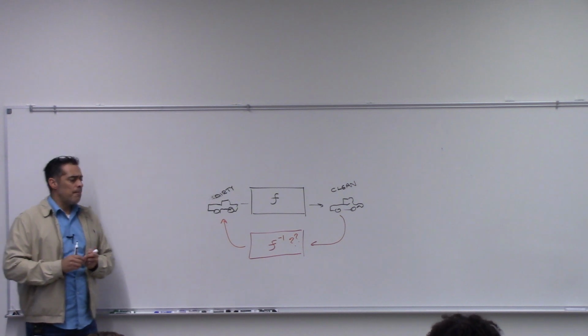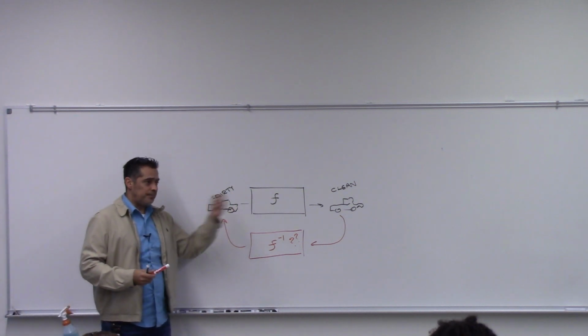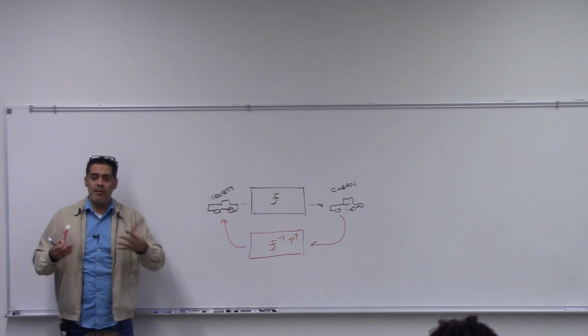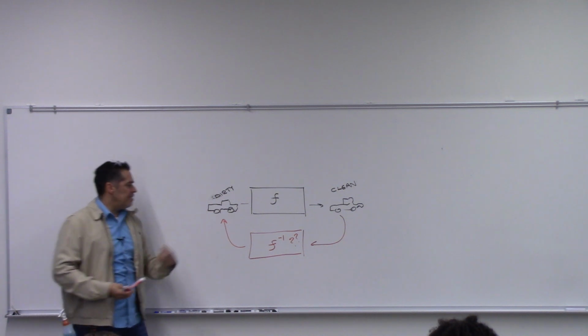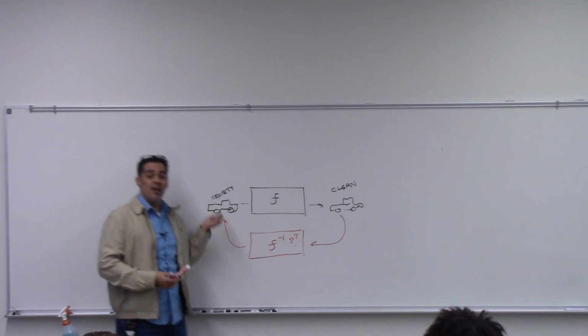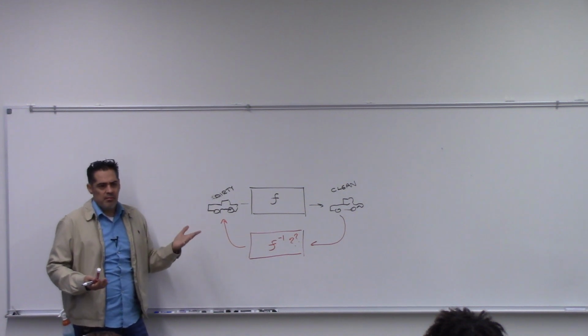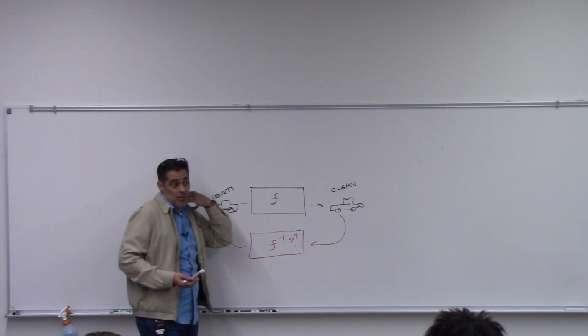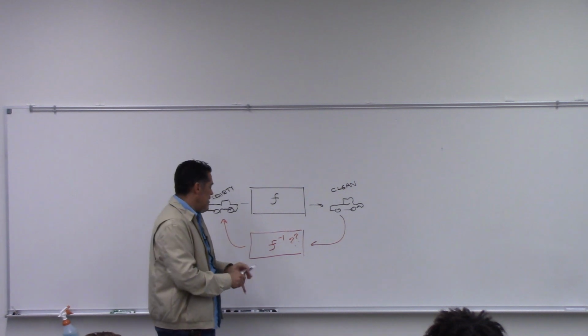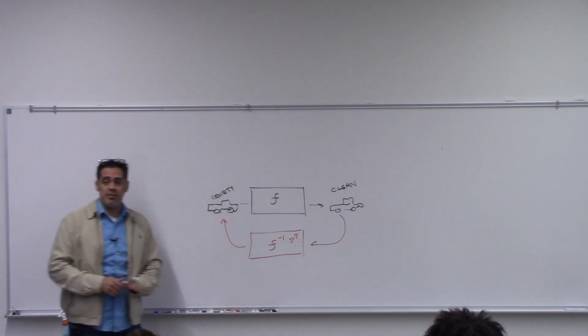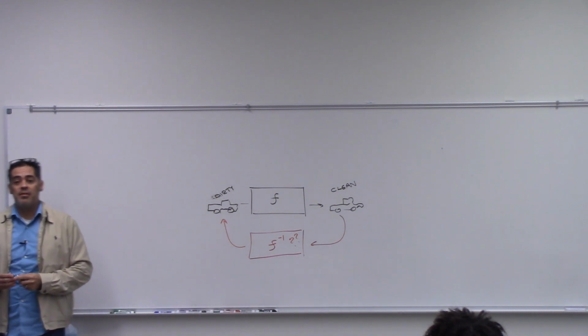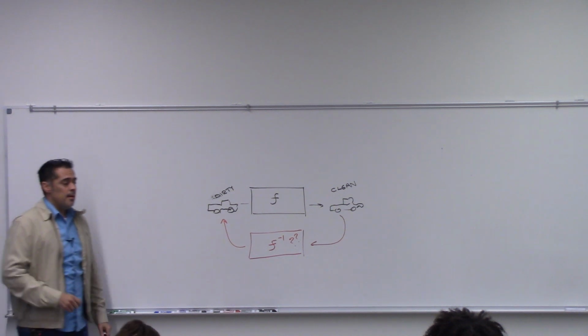What do you think? Let's say I give you a function. Do you think that every function has an inverse, a function that undoes it? What do you think? No? Generally speaking, no? Turns out, no. Okay, we can't, not every function has an inverse. Some do, some don't, all right?